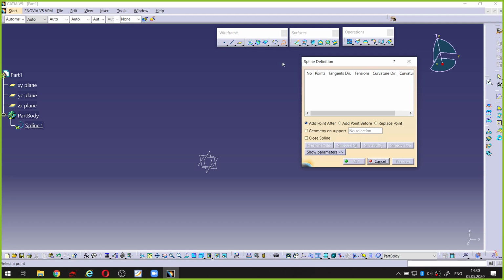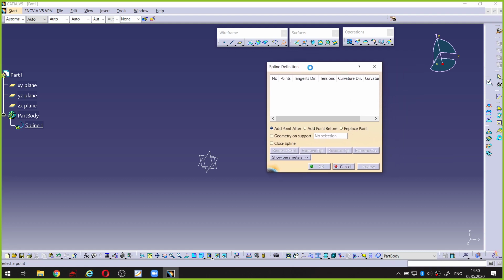As you can see, if I click on a spline icon here, I have opened spline definition window in which I should select points. I mean, I need to add here a list of points.